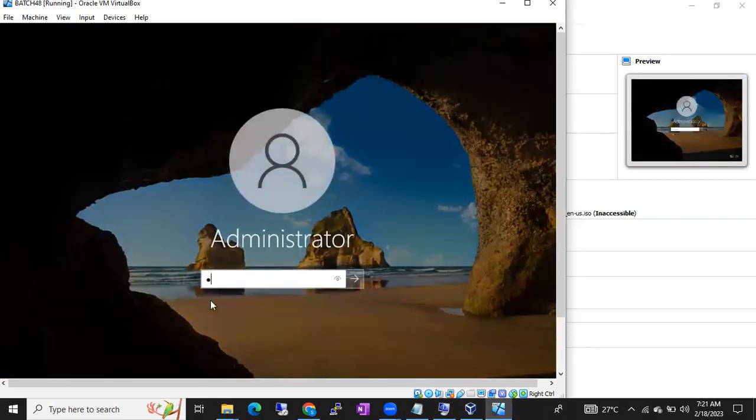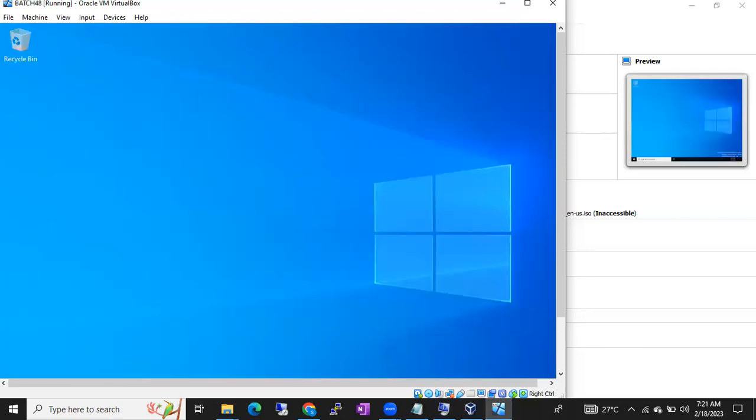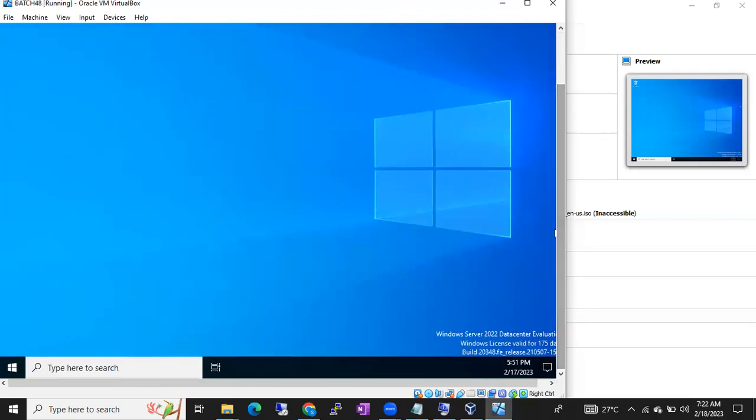Give the password we gave while installing the operating system, and check the IP address. If you keep connecting to the same internet, your IP address won't change. If you change your internet, your IP address will change. So I have to check the new IP address, then use it to connect to the server. Now I am checking the new IP address of the server, guys. What is the command to check the IP address?